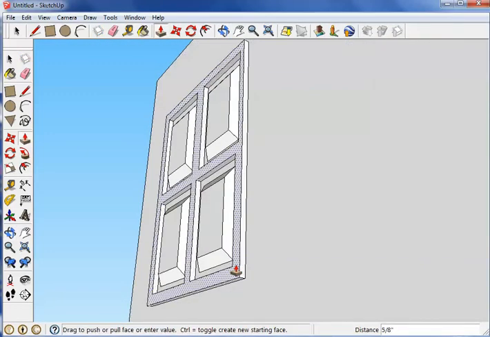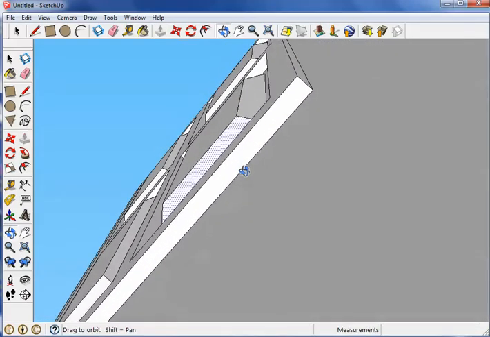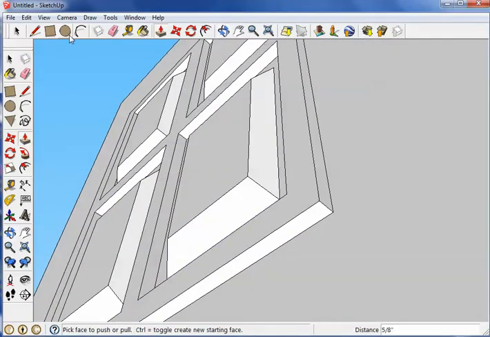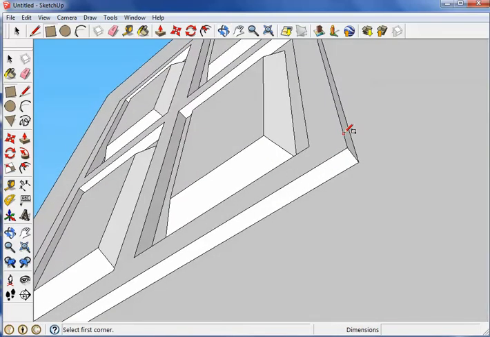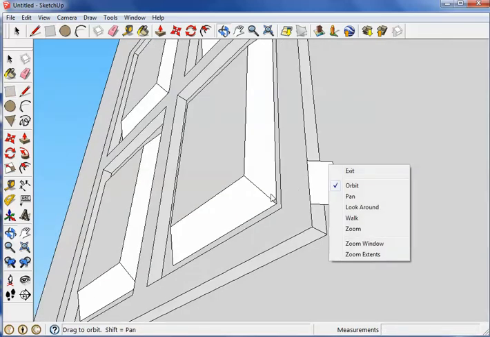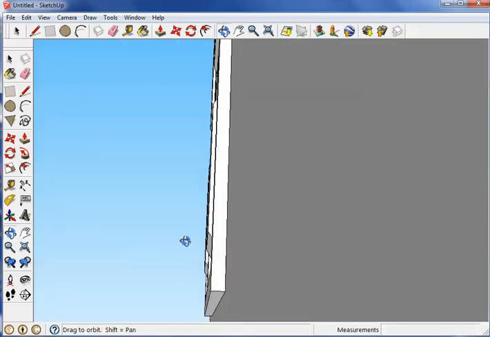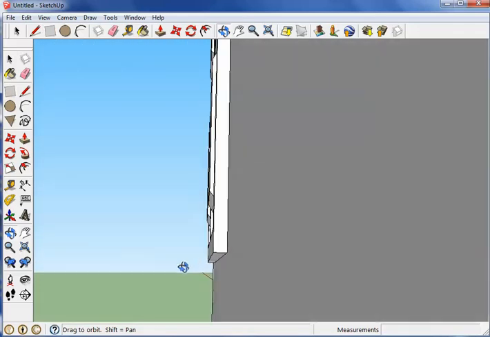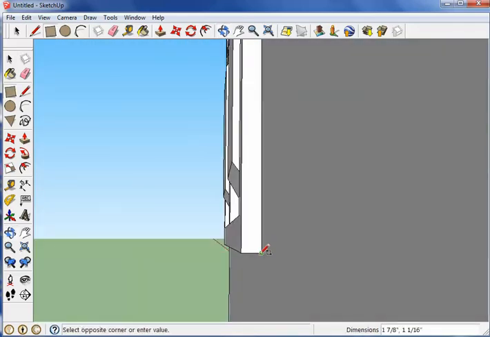And if you wanted to add, let's say, some trim to it, you can zoom in. Let's see if this will work. It's a little hard to get to. Let's see if this angle will work. If I go to this angle right here, and I start from here and just pull it out a little bit.